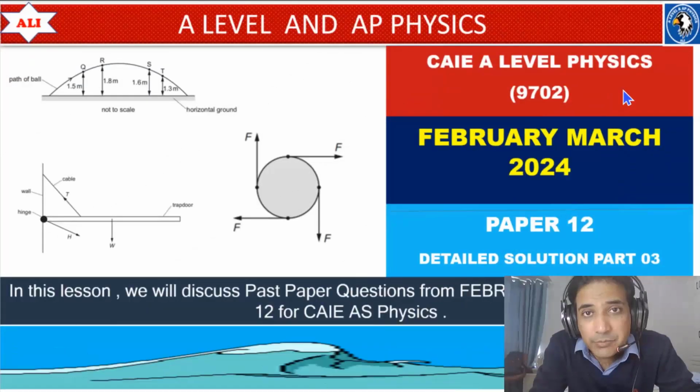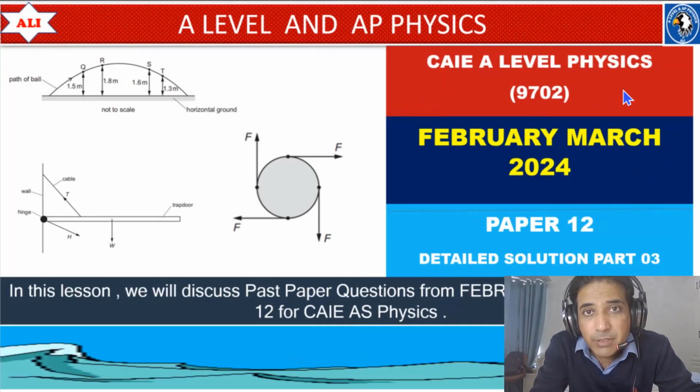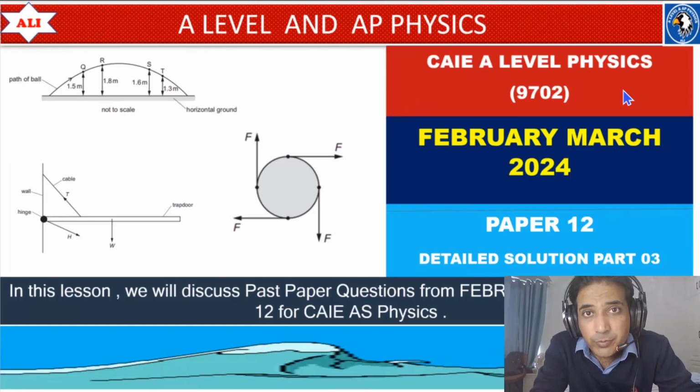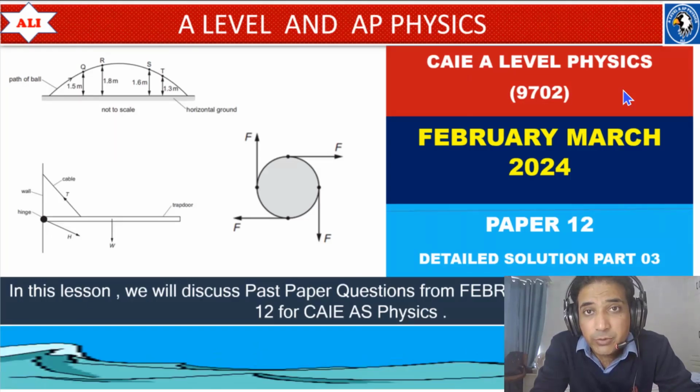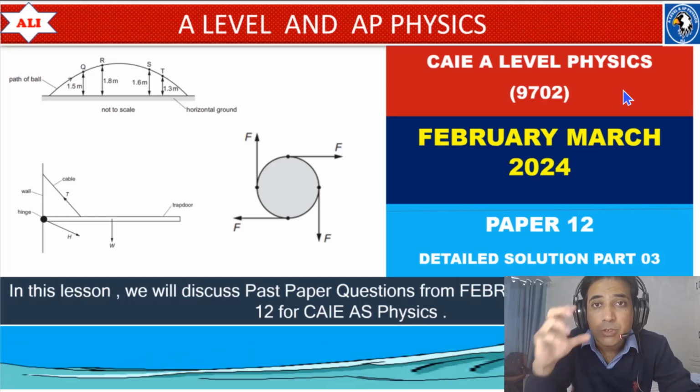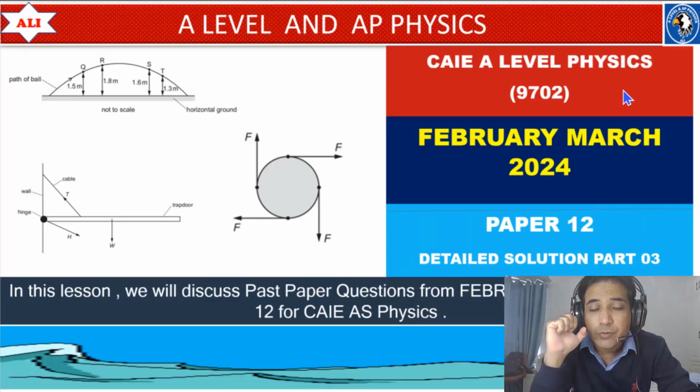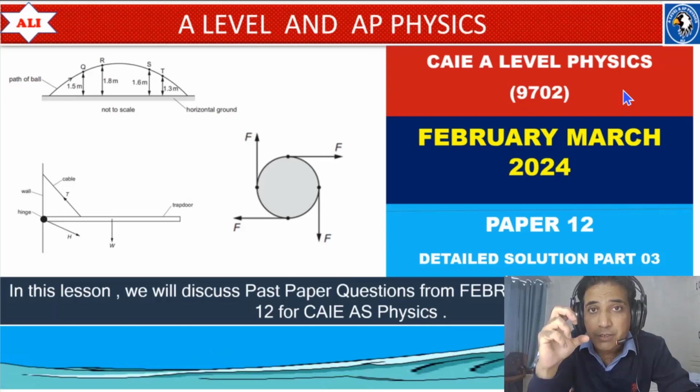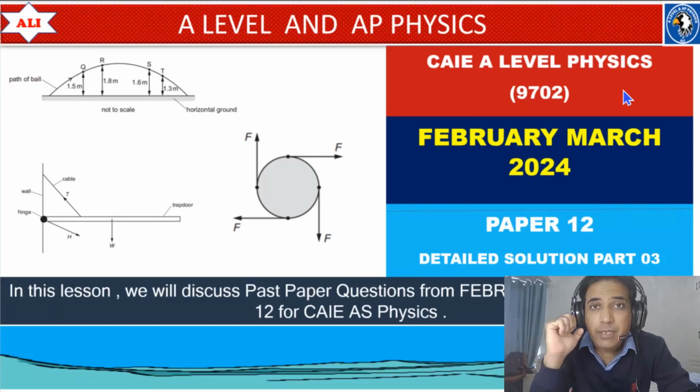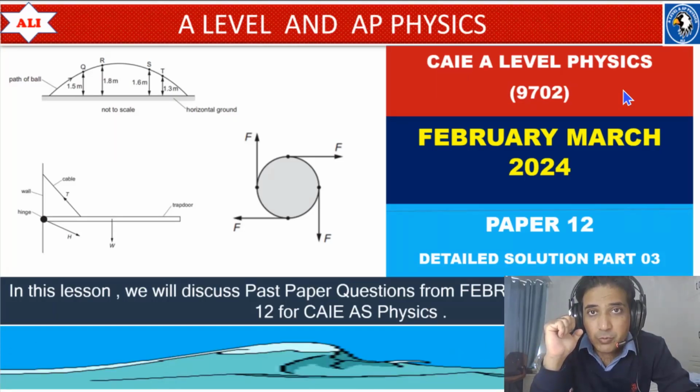Welcome to A-Level and EP Physics. In today's lesson, we will discuss past paper questions from March 2024, Paper 1, Variant 2. As always, we will discuss these questions in detail so you can improve your conceptual understanding of physics, and also you can have better understanding of these exam questions. Let's study together, let's improve together.